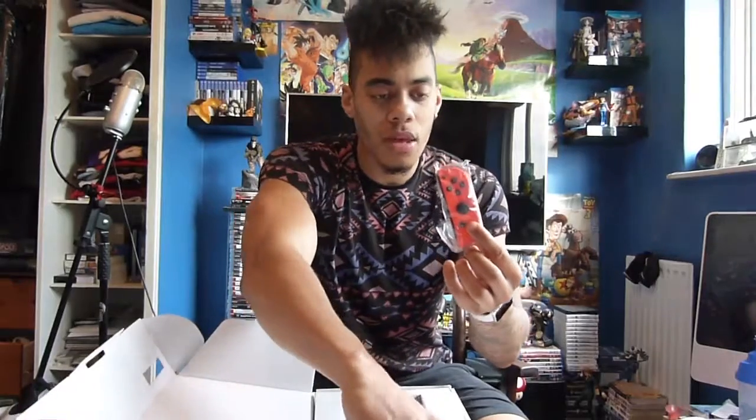Here are the Joy-Cons — you've got your left and your right. We went with the Neo just because it's the more popular choice, and there's a nice bit of color. Most of my consoles are plain black so it's nice to throw in some color. A cool thing about these analogs is you can actually click them in. On the GamePad you could do that too — just shows how long I haven't picked that thing up. I loved my Wii U — really loved playing the Zelda remakes on it.